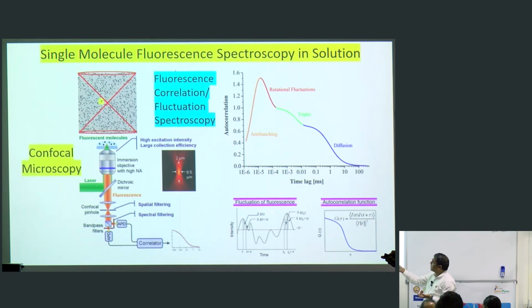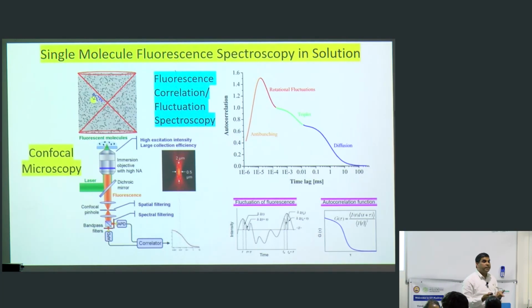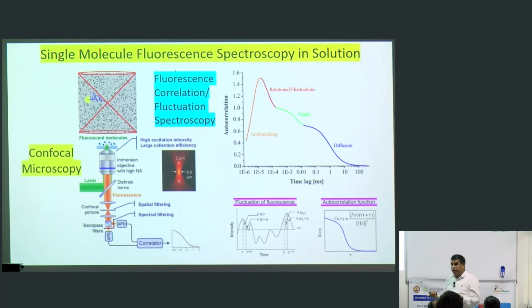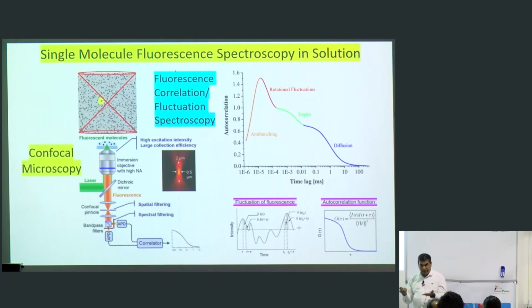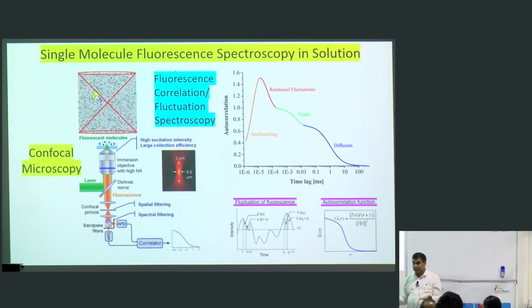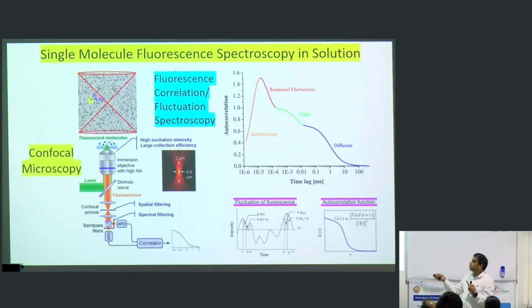At a time I can capture only one molecule, right? And this is also being done because of this confocal volume. We call this the confocal volume, which is in principle 10 power minus 15 liter, which is a femtoliter. And if you have nanomolar concentration, femtoliter is minus 15, nanomolar is minus 9, so it is basically minus 24. Now if you divide by the Avogadro number, it gives you 0.6. So basically at a certain point of time, you are capturing the events of a single molecule.